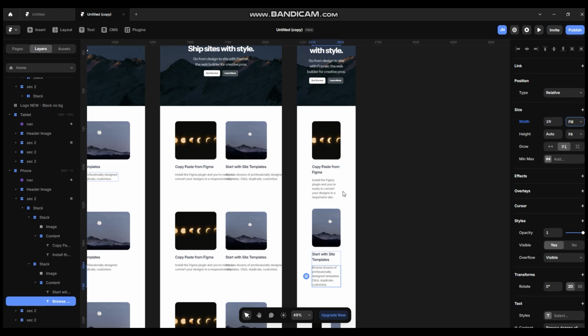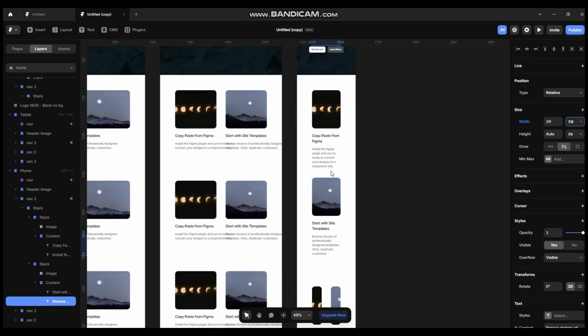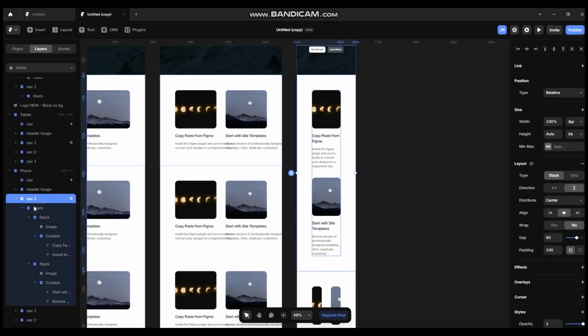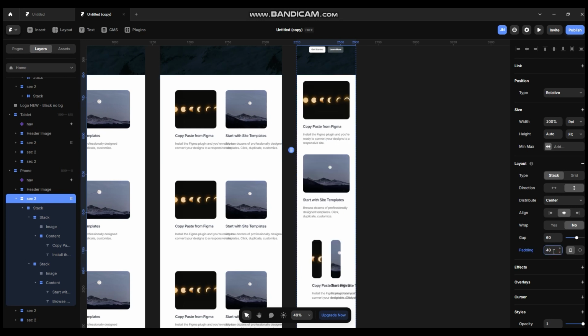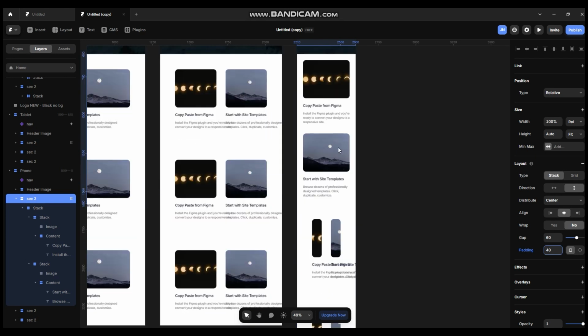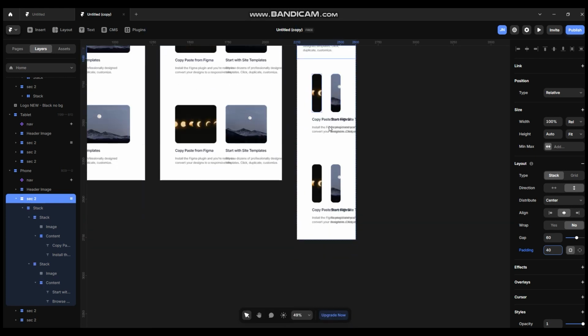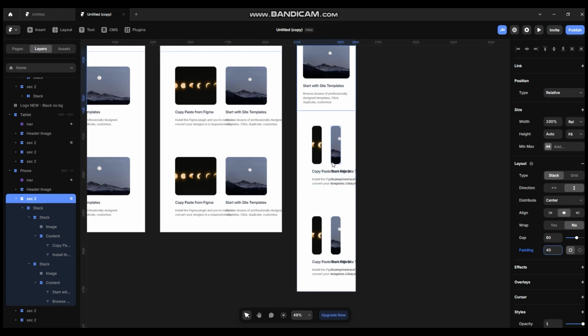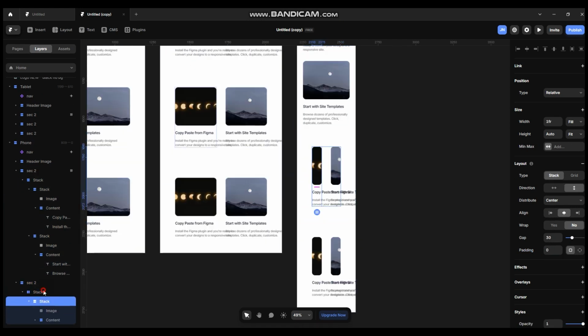And so what we have here now is a responsive layout. Now the problem is, if you go to the parent layer, which is section 2, you can see there's a very big padding here. If we go to our settings here, we can see it has 100 padding. This is too big for what we want, so give it a 40 padding like that. So I think that's now pretty cool for a phone breakpoint, and we can do the same for these other ones.